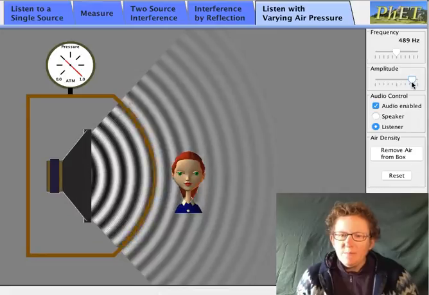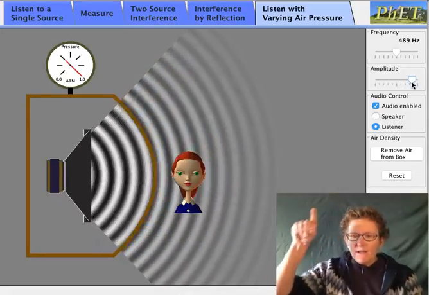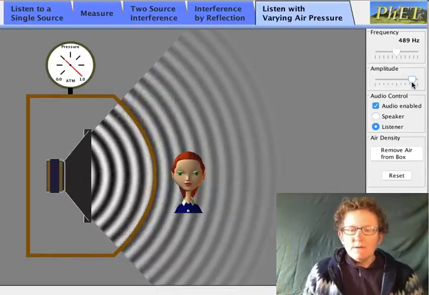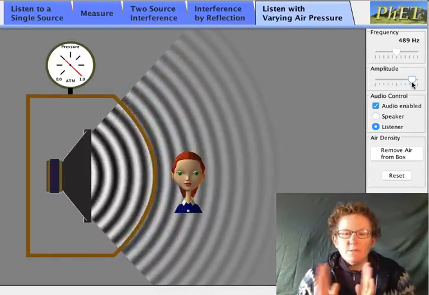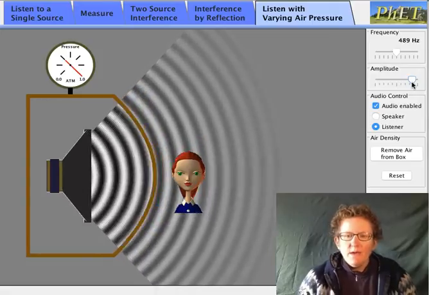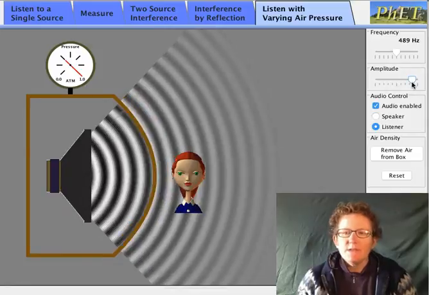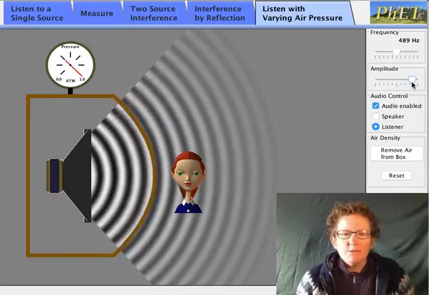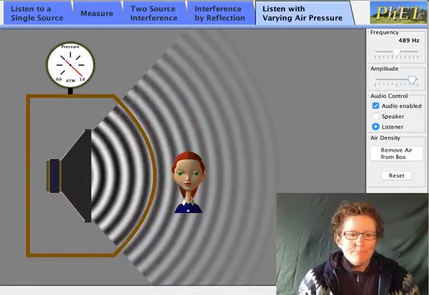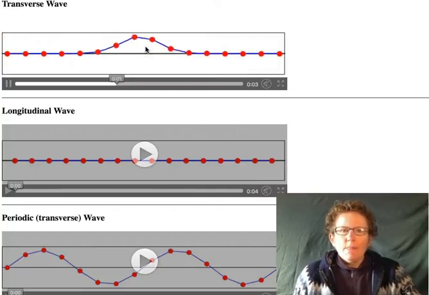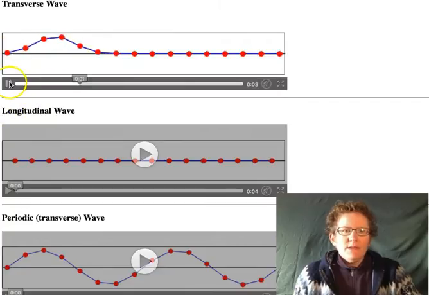So remember how we perceive amplitude. Amplitude is the height of a wave. As the waves get taller, as the pressure gets greater, the pressure difference in the wave, because sound waves are longitudinal, those pressure differences, we hear them better because our eardrums respond better. Remember when we looked at the 2 different kinds of waves in Lab 705, we looked at transverse waves. That's not a sound wave.